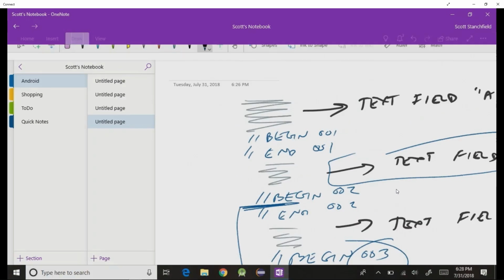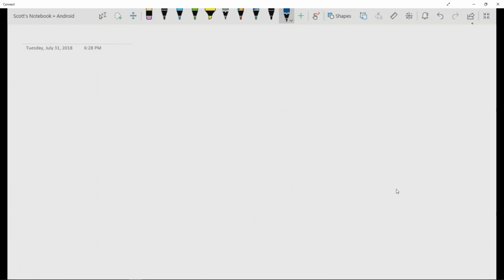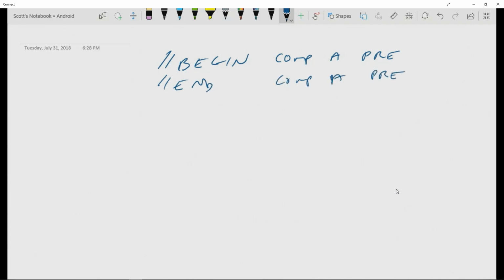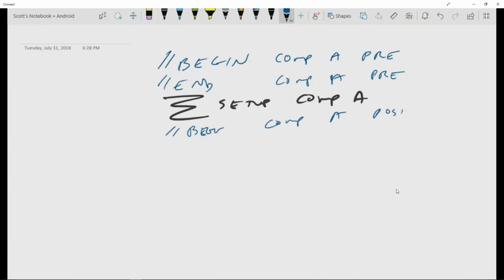And then, if we look at the code that we're generating for a specific component, we might have a begin component A pre, end component A pre, and then maybe the setup component A, and then maybe a begin component A post, and then end component A post.